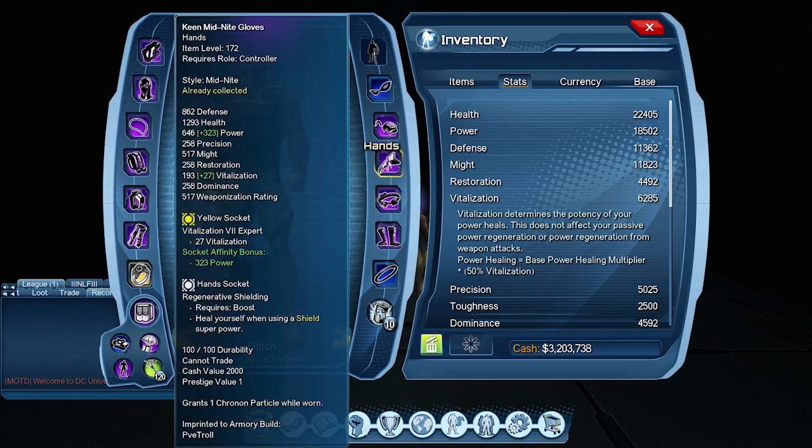I suggest you get regenerative shielding on hands. You can get max damage, but this one helps when you're picking up or when your group is low on health. You pop your shield, because it is your job to do the pickups.